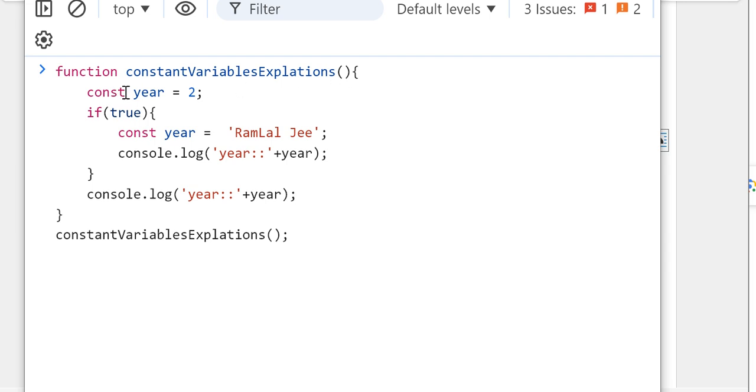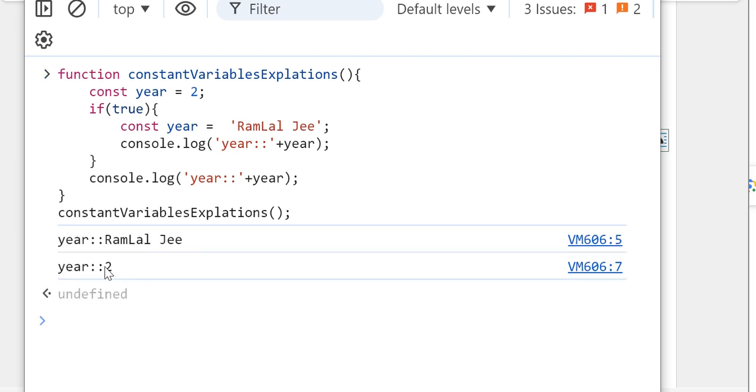The JavaScript engine will check if year is equal to 2, and if true, then the constant year is equal to 2 inside, then it will print outside of the if, and year is equal to 2. You can understand.